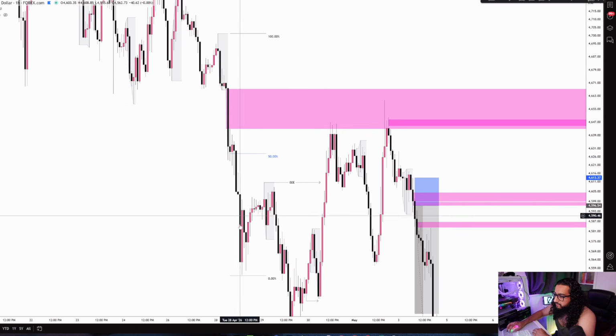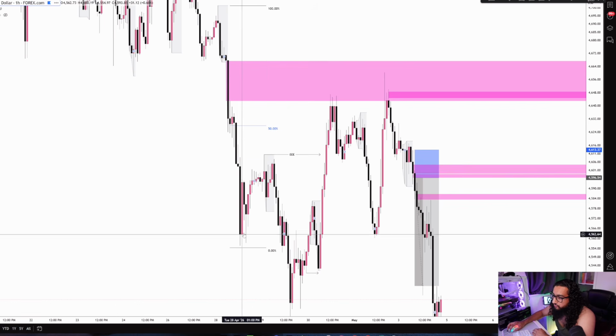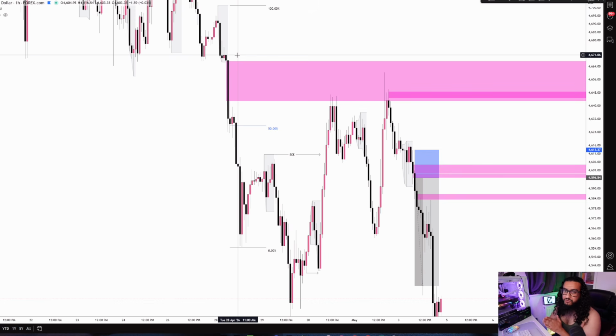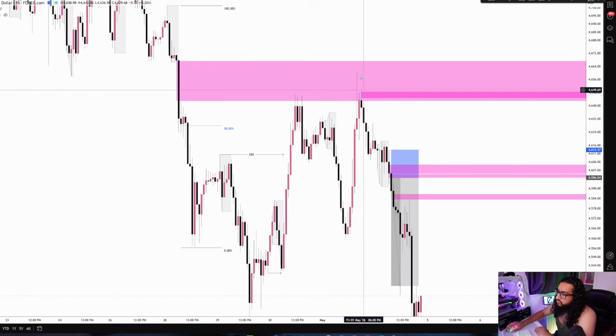We push down impulsively, we create a bearish leg, we retrace up, and then we start pushing down. But that retracement never retraced into a premium zone. We need price to always come into premium and discounted zones. Otherwise, it's very inefficient pricing, and the market just doesn't move that way. If you're a big bank or institution, you're only going to sell things when you have a premium price. If you own something and now it's a premium price, only then you're going to sell, not when it's cheap. And you only buy when something's in a discount, not when it's premium. So that's why the market moves exactly the same way. We only sell in premiums, and that's where we got our confirmation.